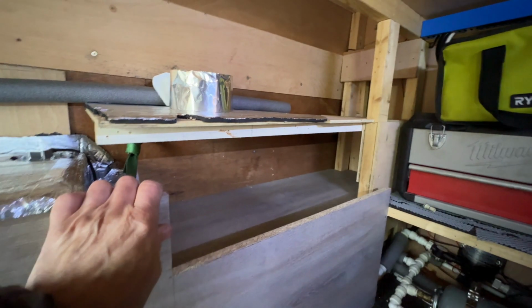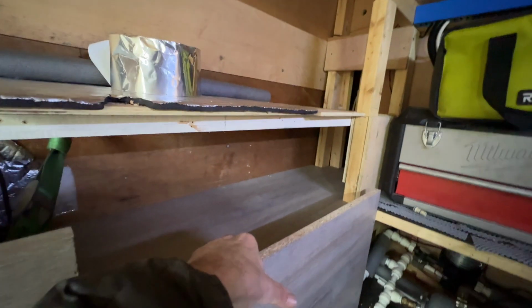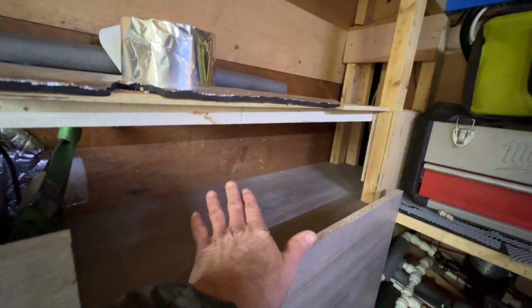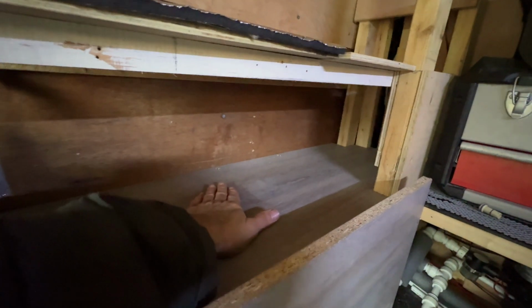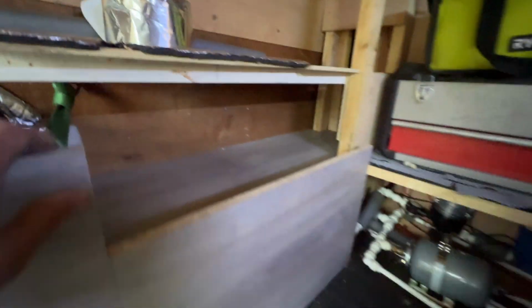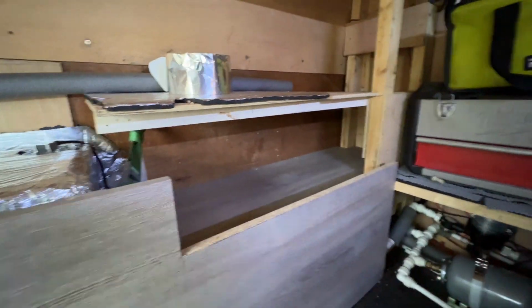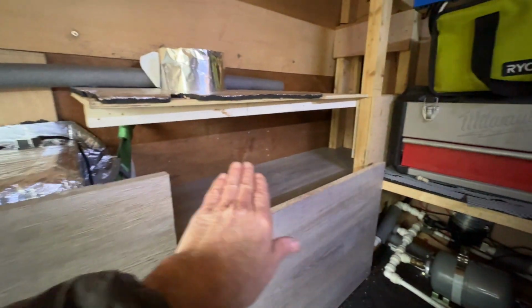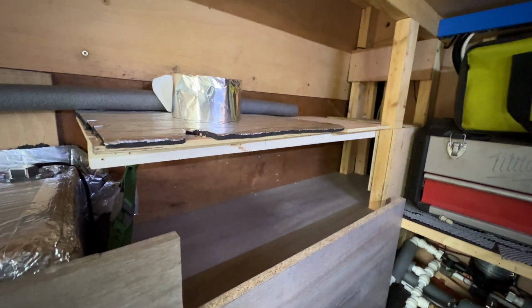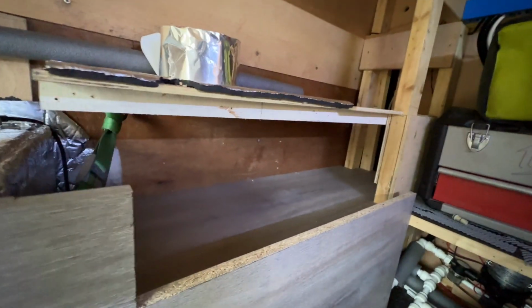Right, after a lovely lunch at the Savoy and a nice can of Dr Pepper, I have managed to let the beavers do their work, and they've made a lovely shelf. All solid. I'm going to get a metal little bit of conduit type stuff, go over these edges. But yeah, hopefully some stuff will fit in there. Right, what can we put in there? I know what we can put in there. We can put in my levelling blocks.